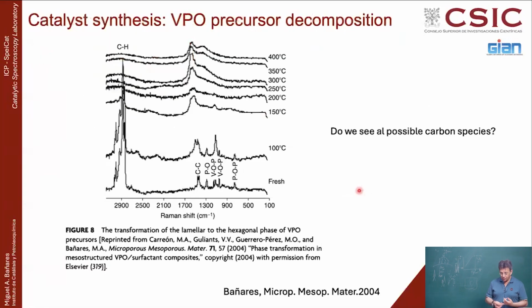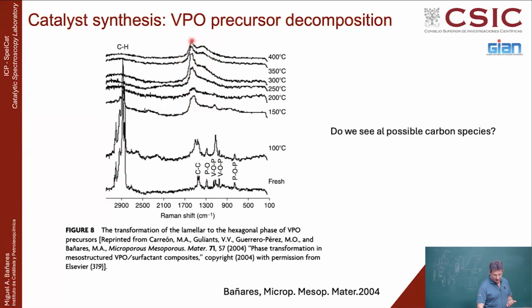And we can also use Raman just to heat the samples and decompose a precursor. This is an organic precursor of vanadium pyrophosphate. You have organic ligands, which have CH vibrations, carbon-carbon vibrations, and then you can heat this material. As you increase the temperature and decompose this material, you are burning away the organic components and evolving into the phosphate species, so you get the weak bonds there, and then something remains there.